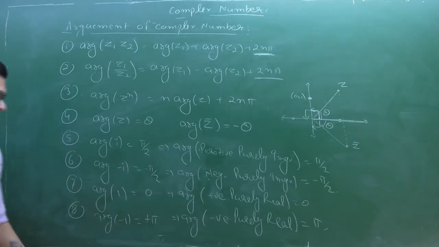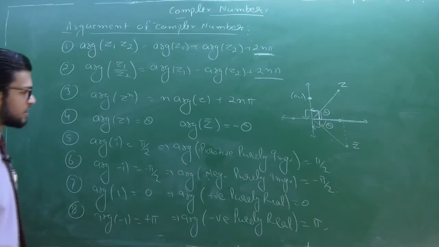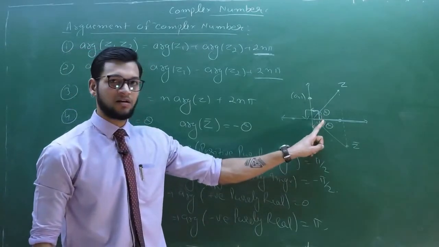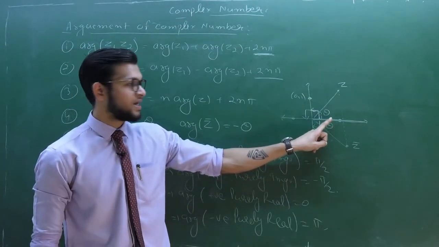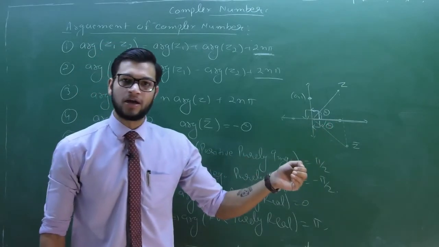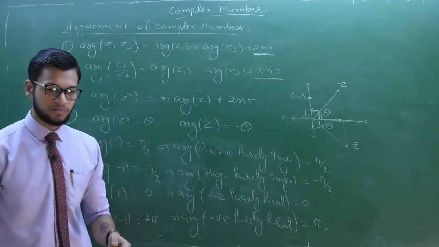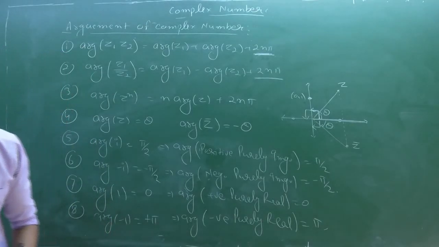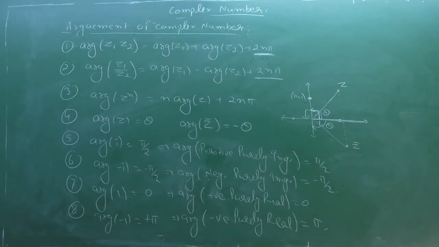Tirupati, is it clear? And similarly, for argument of minus iota, we can clearly say that it will lie on the negative y-axis. Negative y-axis means if we calculate the angle from the positive real axis in the clockwise direction, that will be equal to pi by 2. So the answer will be minus pi by 2. Yeah, Praful beta, argument of 5 is also equal to 0. Tirupati, now is it clear?